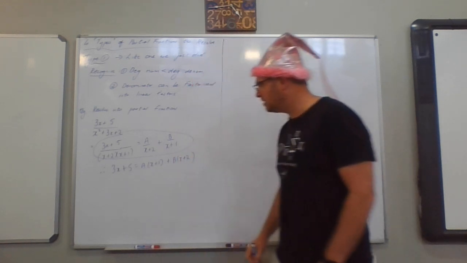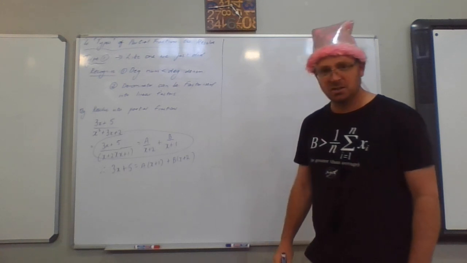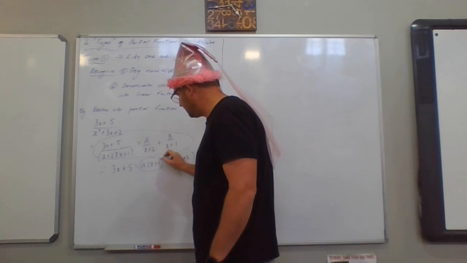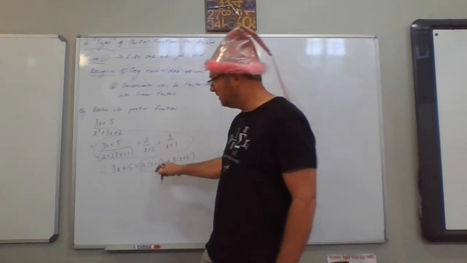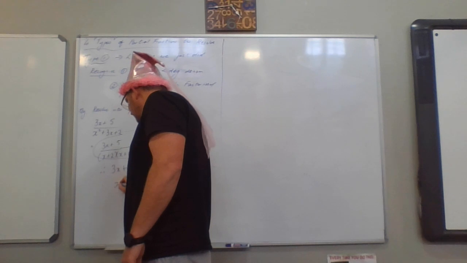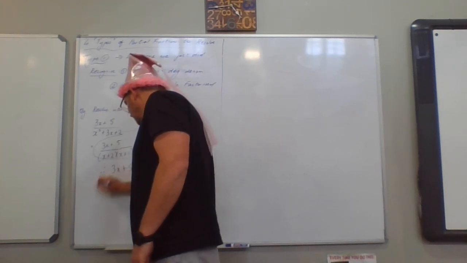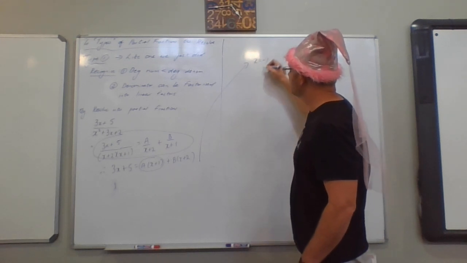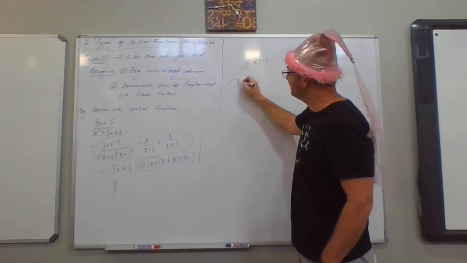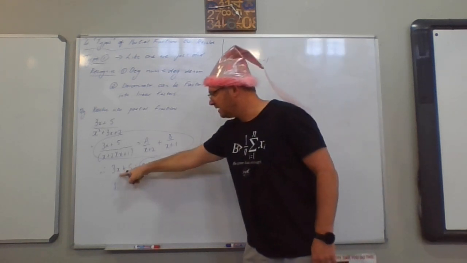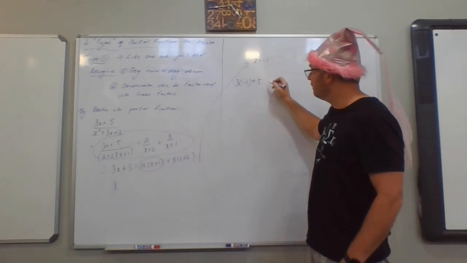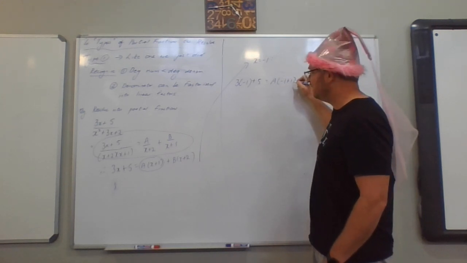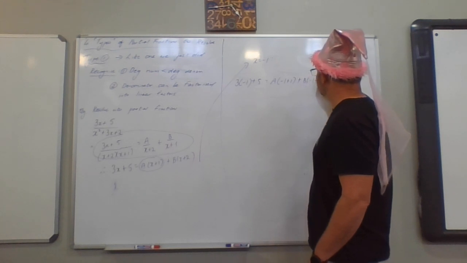Right. So now my objective is to solve for a and b, and the easiest way to do that is, first of all, to try to get rid of a term. So what can I sub in to get rid of the a's? Well, I can let x be equal to negative 1. If x is equal to negative 1, I'm going to get 3 times negative 1, replace x with negative 1, plus 5 is equal to a times negative 1 plus 1. You have to write that step down, plus b times negative 1 plus 2.